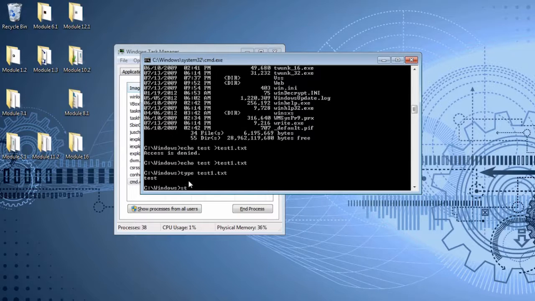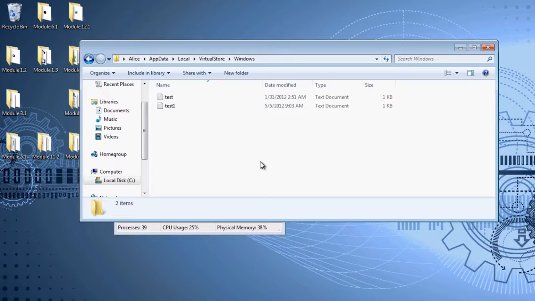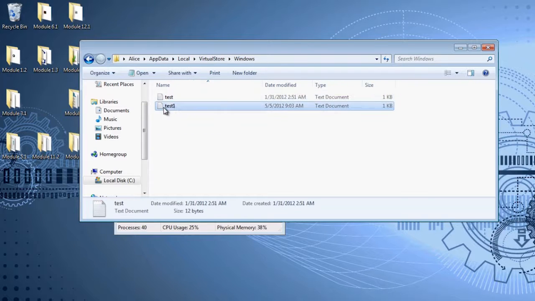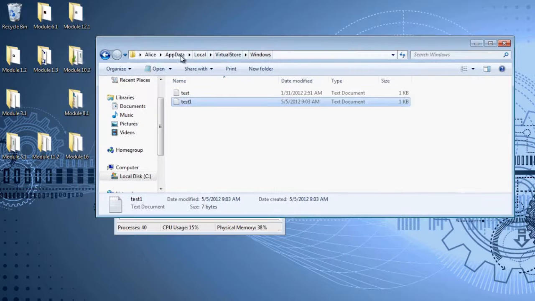The question arises, where is this file? In order to answer this question, we run Windows Explorer, but we run it from this process. Because the parent process was virtualized, the newly run process will also be virtualized. We see that a new button appeared, which normally we won't find in Explorer. When you click on this button, it turns out that we can see our file. So what happened? Note the location of the file. It is no longer a system folder. It's a user folder.